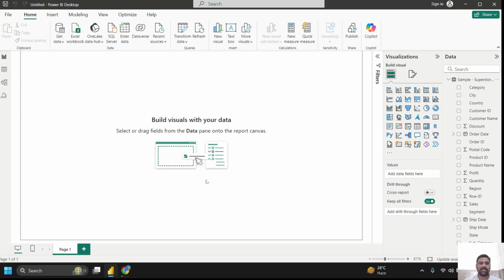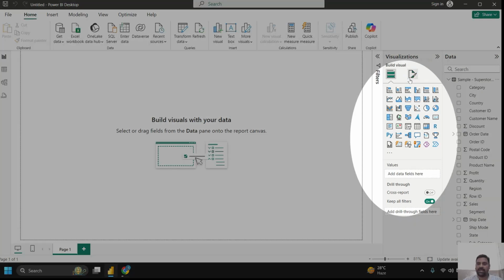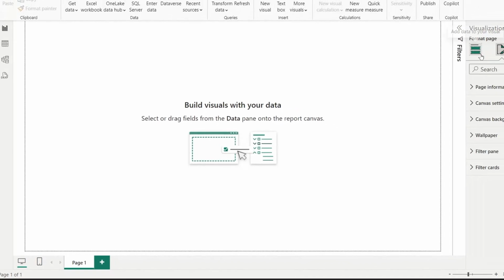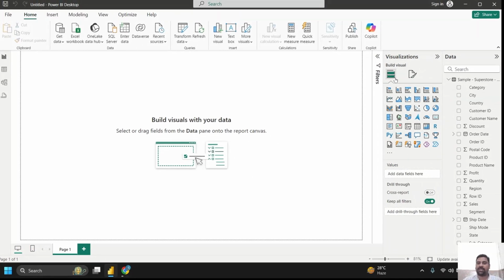And now let us take some basic inputs which I am going to give you today, which is how you need to draw a visual in Power BI. Now these are all the visuals on the right side, you can see under visualization. And second is format visualization, to change a visualization type, color, font or something else.